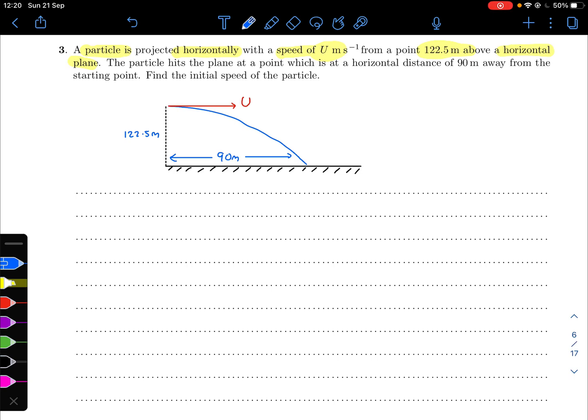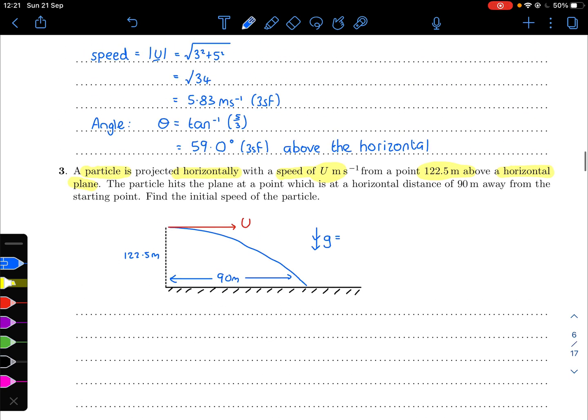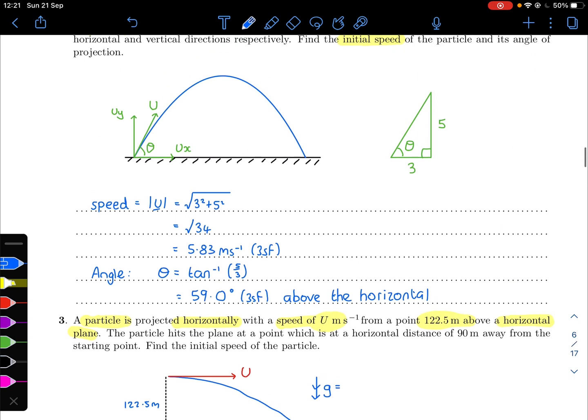Now, what I need to decide from a diagram, ready for when I do the vertical motion calculations, is which direction is going to be positive. I'm going to need to put gravity into the calculation. Gravity always acts downwards, but I will need to know whether it's positive or negative, which is decided by the direction that I assign to be positive. In most problems, I always decide to use the initial direction of motion as my positive.